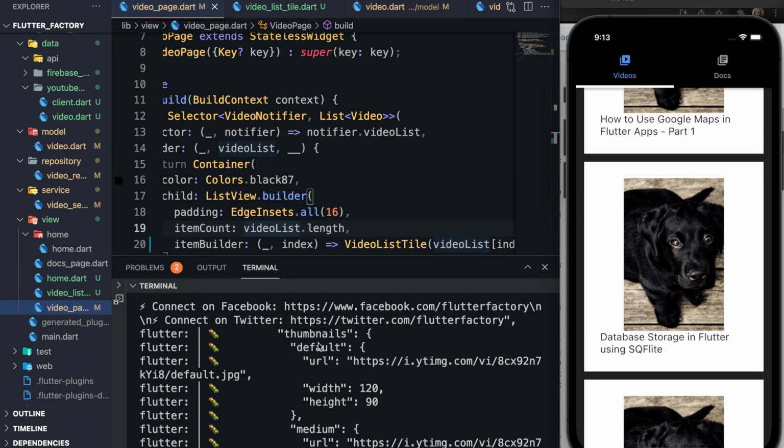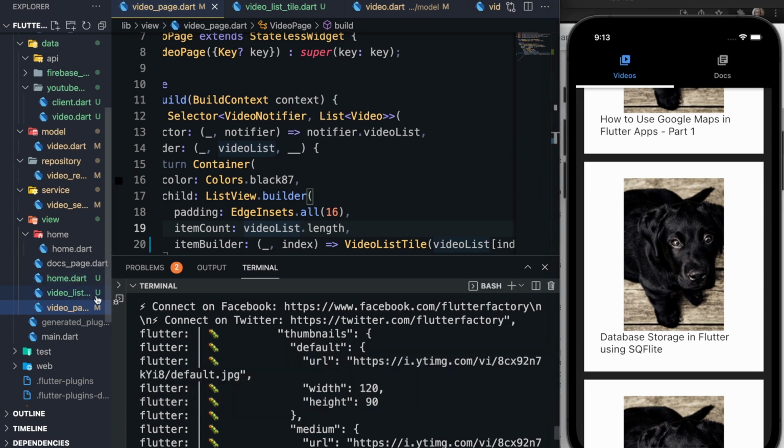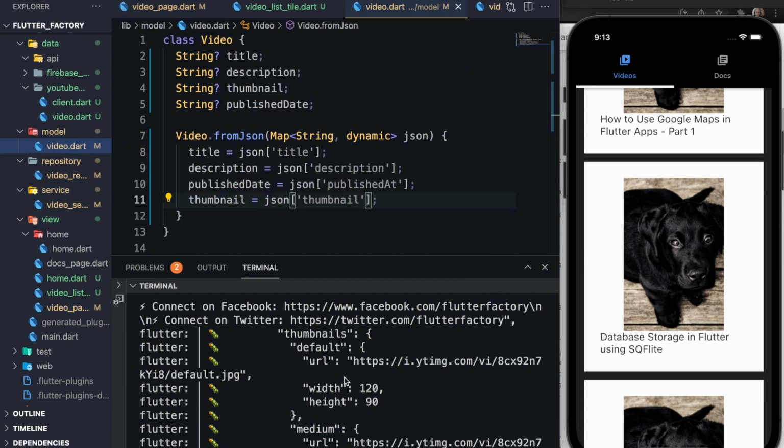Let's go back up here. Okay, so thumbnails. So instead of the thumbnails object, there's other objects too. So let's go back to the video model. And you see we have thumbnails, default, medium, etc. So we can't just say thumbnail or thumbnails. We have to say thumbnails, and then let's point to the maxres just because.